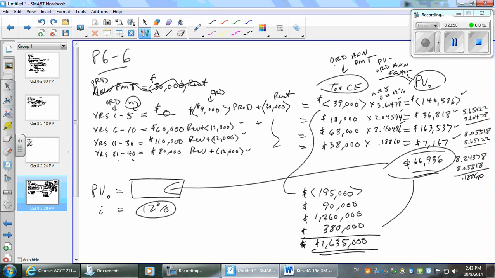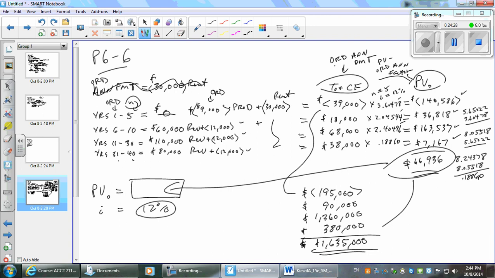Well, you couldn't do the subtract anymore because you got two different interest rates, right? But what you could do, no, wait a minute. You could subtract it for those periods, but be careful which one you pick up because the interest rate's different. You'd have to take the factor for 11% for 5 years and 11% for 10 years, and take the difference between those. Don't take the 12% factor away from it. Yeah, you got to use the same interest rate on both of them. But you still could calculate it that way if you want.